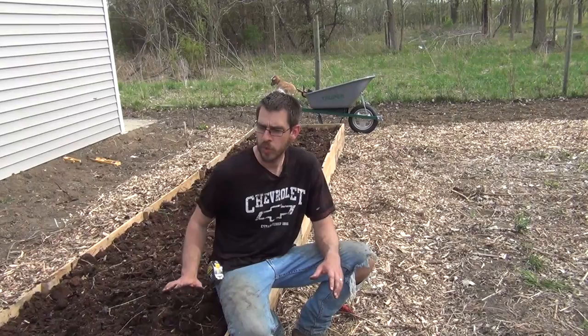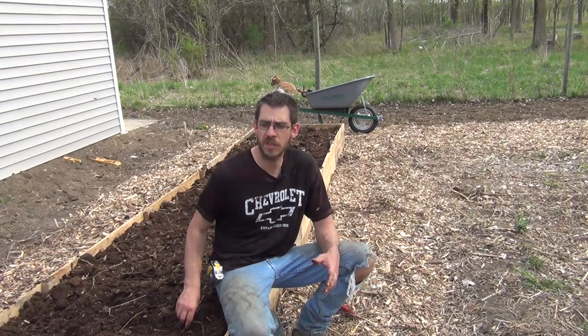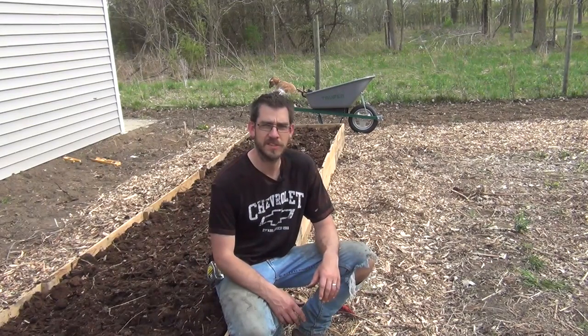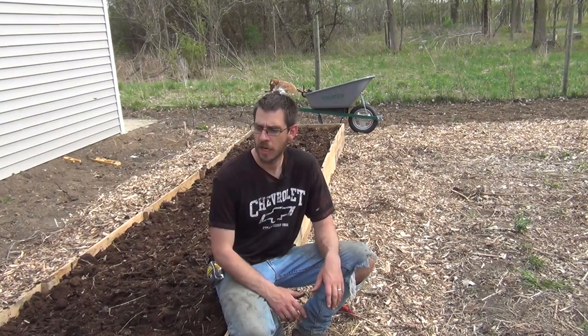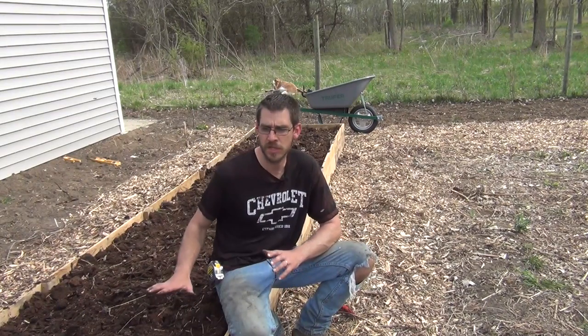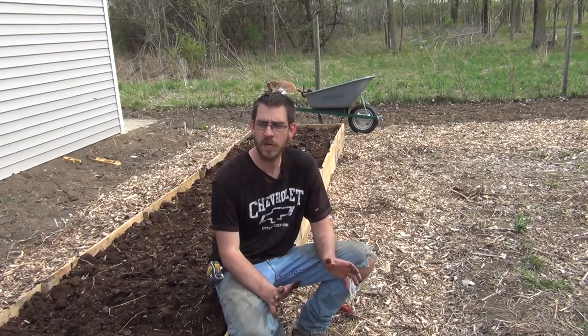But we do have some ash in here, and I can test the soil if I notice any deficiencies or anything like that with plants. I can add a little bit of our wood ash. We've got lots of that around here, and that'll help to bring the pH up a little bit as well. But I've never had an issue. We've had the best growth we've ever had using a very similar mix to this. Things grew better than we could ever imagine in this stuff.